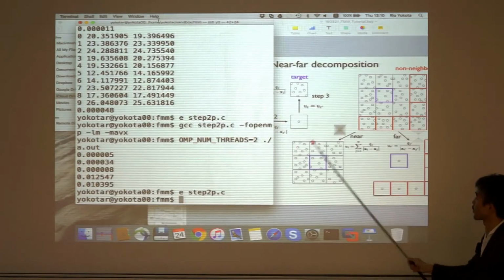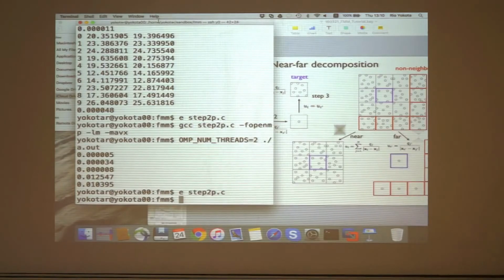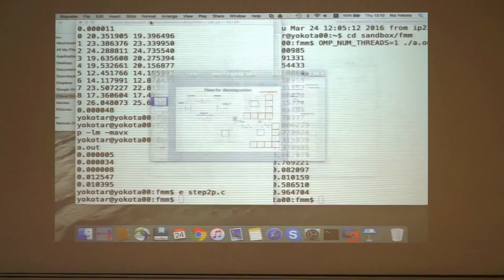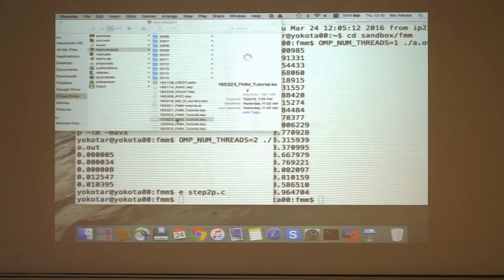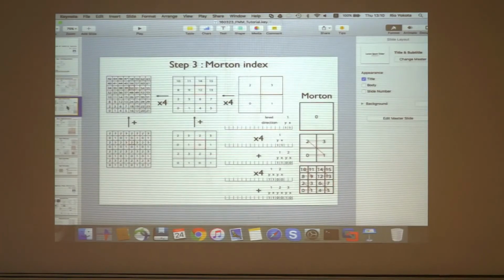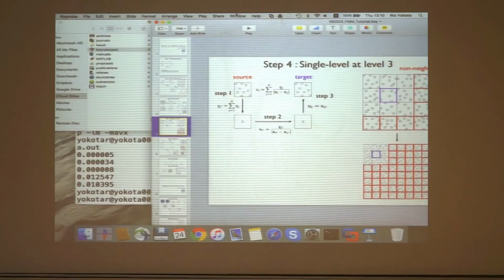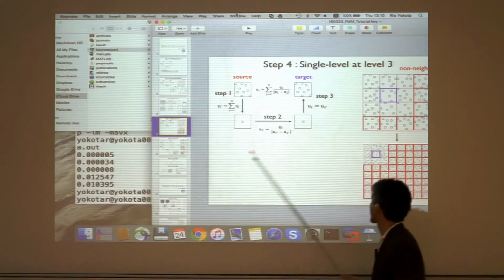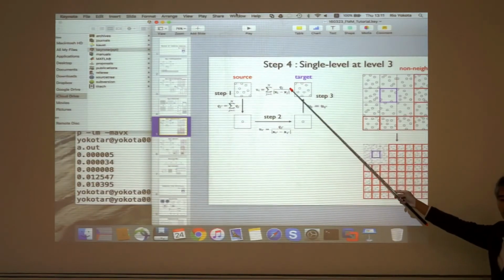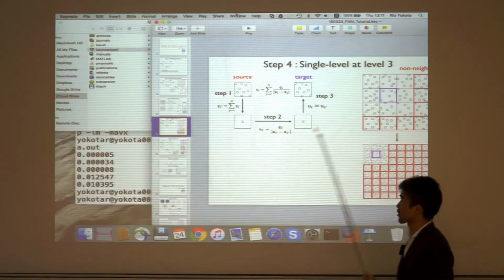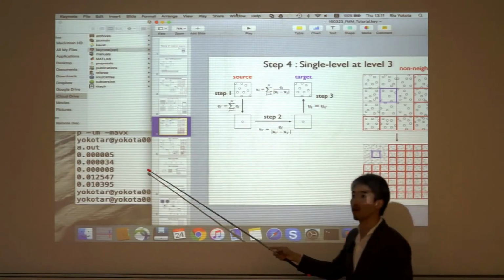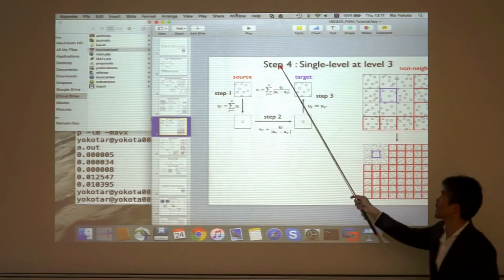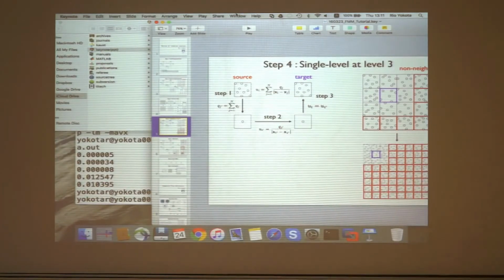So when we apply this to step 3, actually I should be showing the other slide that reviews the steps. Step 3, Morton index, and then if I go to step 4, doing this whole thing directly should be much larger than the near field that I'm showing. So this 0.012 is now much smaller if I apply it to step 4. Then I should start to see the true significance of FMM. I'm running out of time, but I'll at least do step 4 to show you how much speedup you get from FMM.